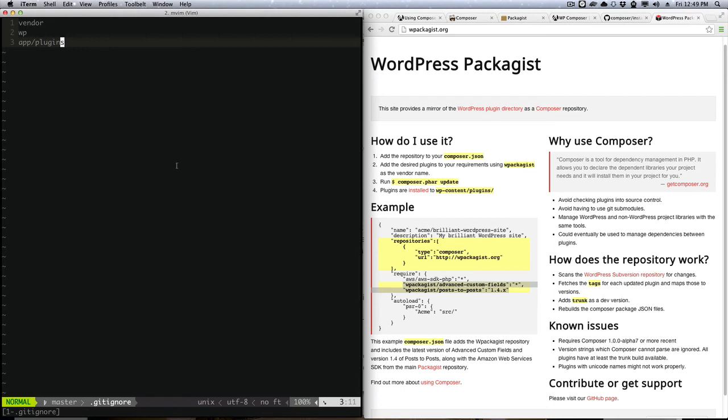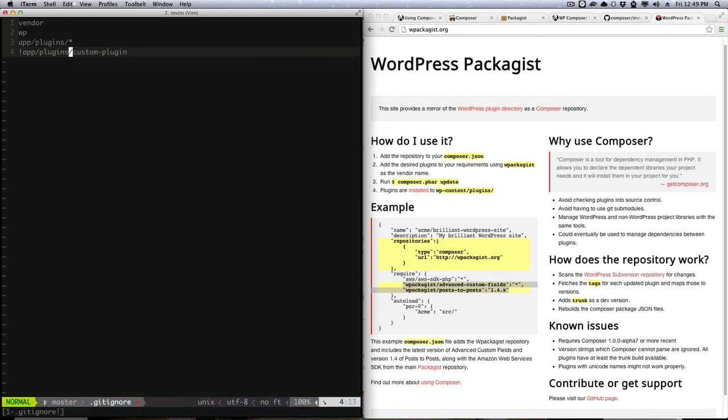If you're not too familiar with gitignore, we actually have to change this existing app/plugins one slightly. This line says ignore the entire directory. We need to actually change this to say ignore anything within that directory first. Then afterwards, if you add an exclamation mark at the start of a line, we'll actually negate that. So now we can basically create a whitelist of plugins that we don't want to ignore.